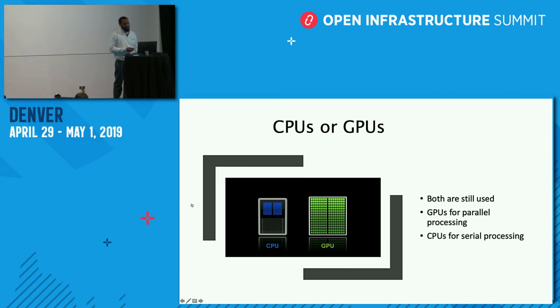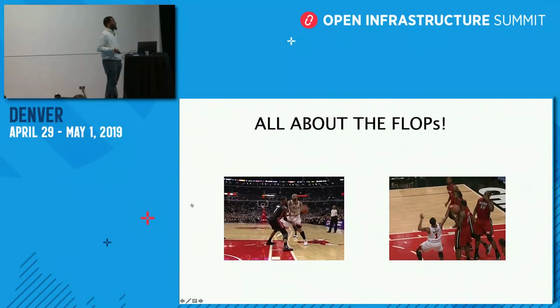You just can't do the serial processing, my understanding, with the GPUs, because basically you would essentially be shutting down the GPU to get it to do anything you would normally need done with a CPU. So it just really doesn't make sense at the end of the day. And really, like I said, it's all about the math. Most of this stuff is floating point math, and GPUs just excel at floating point operations per second. So it's all about the flops.